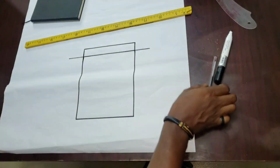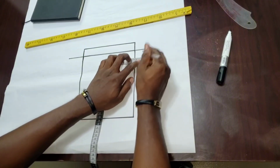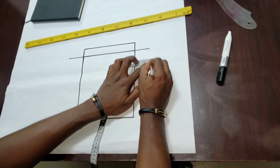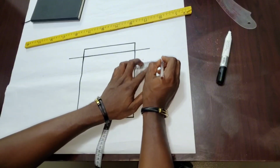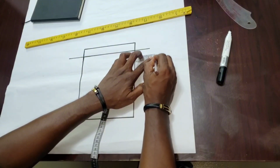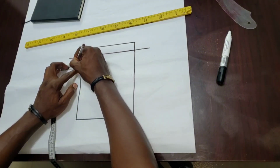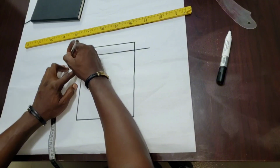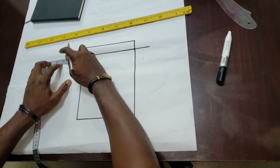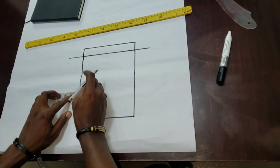Now, after you have done this, the next thing to do is to mark 1 inch on both ends. 1 inch on both ends. An extra half. Right? One inch on both ends. An extra half. So carefully do this. 1 inch this way. 1 inch. And then half an inch. So this is what you will mark. So mark it as well in this form.